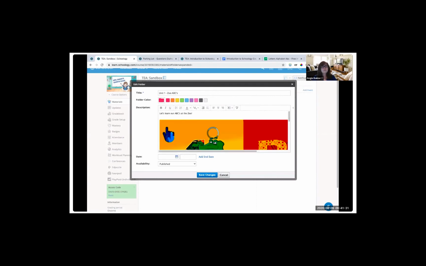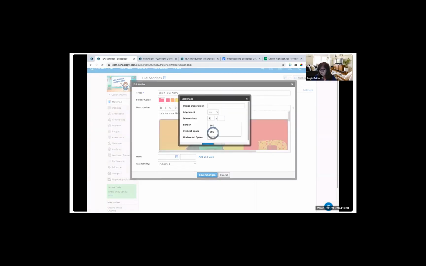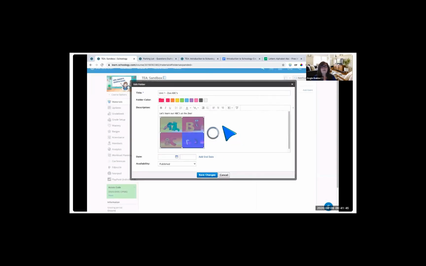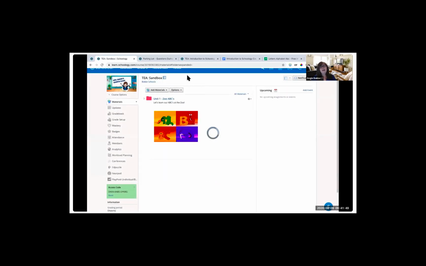Whoops. So now when I'm ready, I've got to resize it. And I just like to do it this way because it's just so much easier for me. And now, actually it needed to be a little smaller, didn't it? Here we go. There's my picture. It's ready to go. And now I'm able to start adding information here.